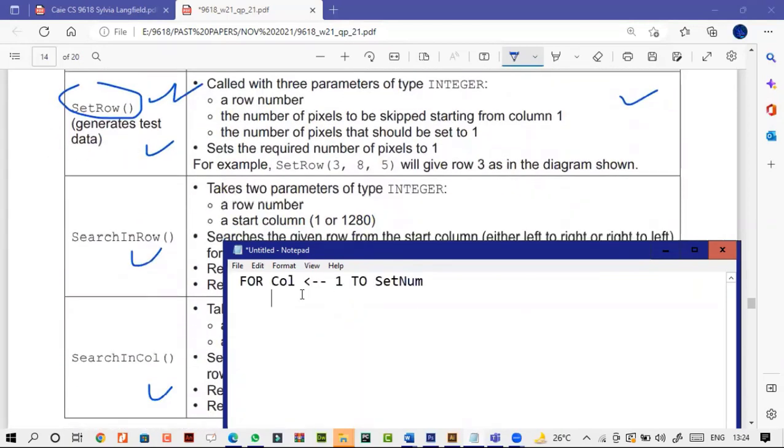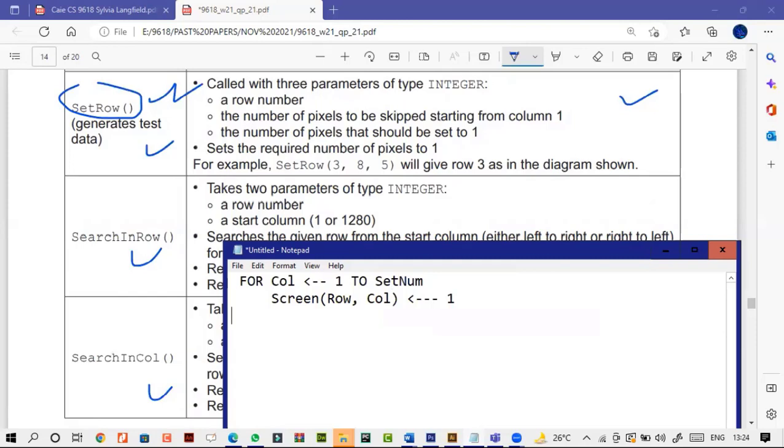So I can simply say the screen array, row, column — row and column मुझे बता दे, और उस row and column को हम set कर देते हैं 1.